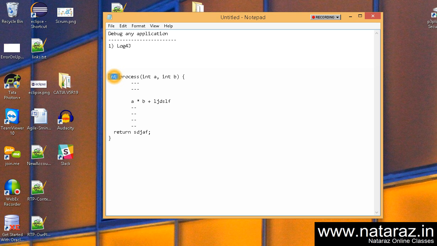What people generally do, when you are in college days also, you would blindly go ahead and do something like this: System.out.println, and suppose in between while you are doing the calculations, here you might be writing a, and similarly you would do b.